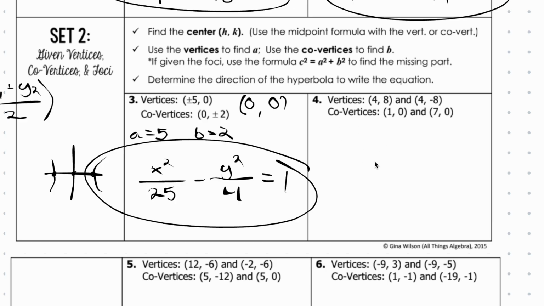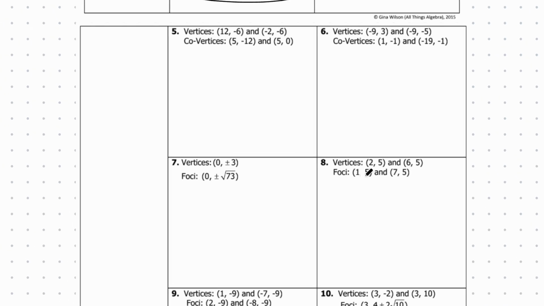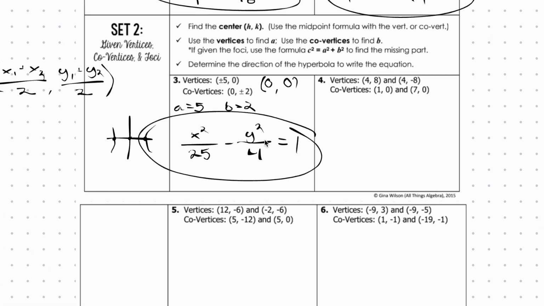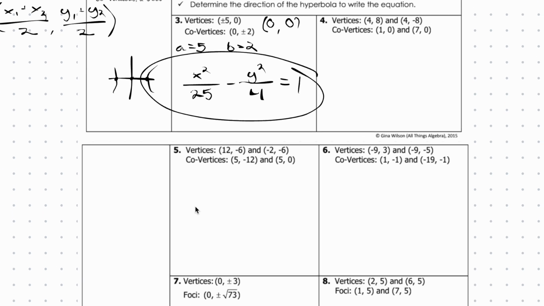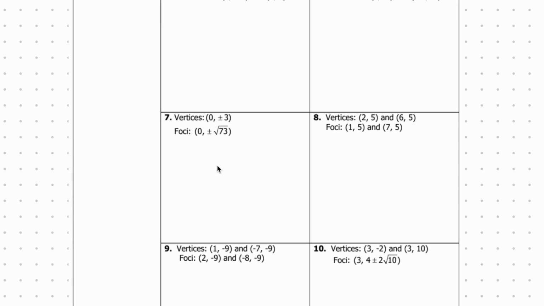And here you would just use the exact same strategy. Now let's do number 7. So number 7, and by the way, all of these, 3, 4, 5, and 6, we're just going to be using the exact same strategy. Find the midpoint, and you can use the vertices or the co-vertices to find the midpoint, which is just going to be the center. And then find the distance from the center to each of those vertices and co-vertices, and from there we find our a and b values. And you have all your components to make an equation from there.